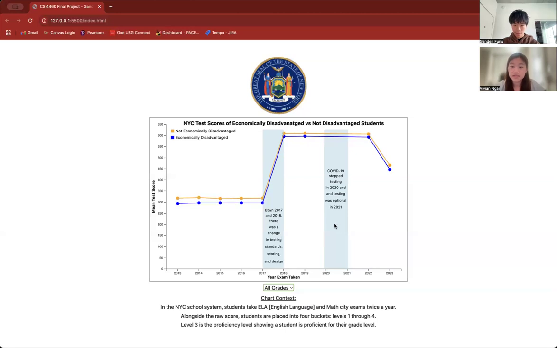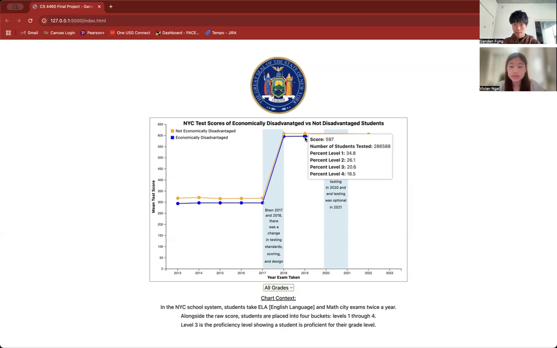The first and most obvious insight generated was the non-economically disadvantaged students had a stronger mean test score at every single data point. But even though this is true, the visualization also shows the closest mean test scores between the groups in 8th grade, suggesting that some of the advantage of being not economically disadvantaged gets balanced out as students get older. Lastly, one scary insight generated is that although mean test scores are somewhat similar, non-economically disadvantaged students have an increasing percentage of students scoring at higher levels, while economically disadvantaged students have the highest percentage scoring at the lowest levels and decreasing percentages at higher math levels.